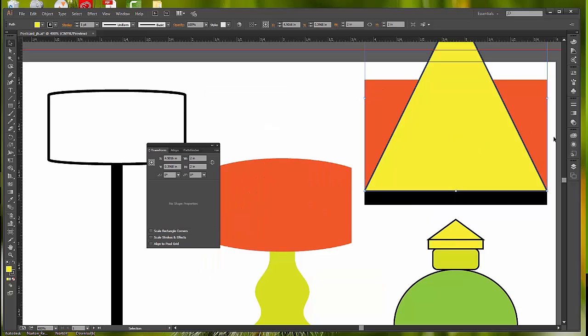Now we're going to drag across all 3 shapes to select them. In order to edit shapes with the Shape Builder tool, they have to be selected. Using the Shape Builder tool, we're now going to combine, delete, and paint these shapes. So let's go pick up the Shape Builder tool.